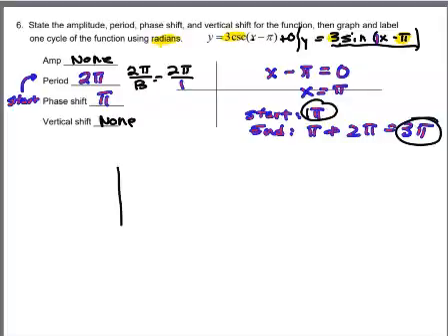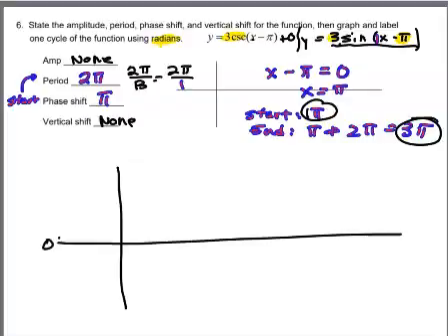Okay, so I know there's no vertical shift, which just means it's going to hover around 0. And yes, it's true that there's no amplitude for cosecant, but we do have to consider the amplitude in our actual graph, because the first thing we're going to do is sketch that sine graph. So we're still concentrating on this whole equation. We want to graph that whole equation, so it's going to go down to -3, up to +3.